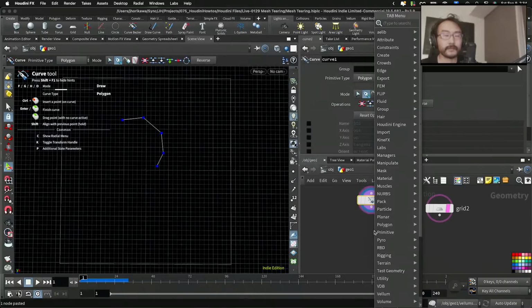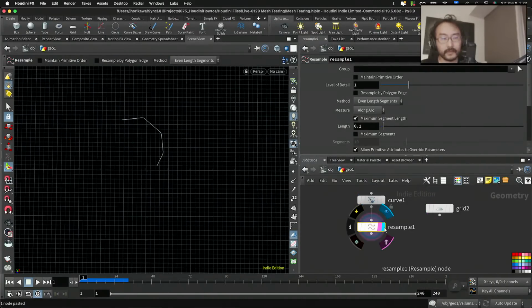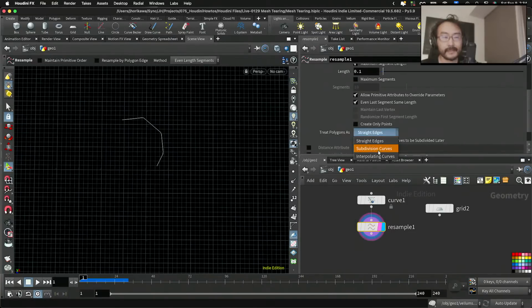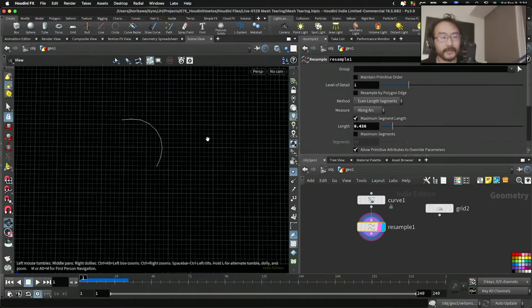Now I'm going to resample this with the subdivide. Make it smooth. And I don't want to have too many points, because the number of points you have, you get the final mesh to have tons of points as well. So I would like to reduce the point number as much as possible. Somewhere around here, maybe. Yeah, this is decent, I guess.